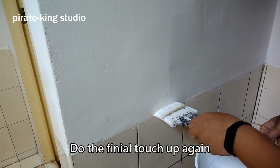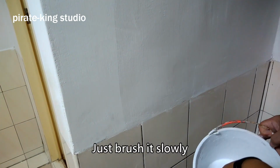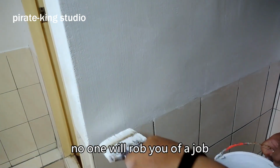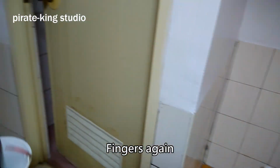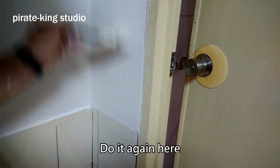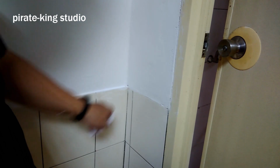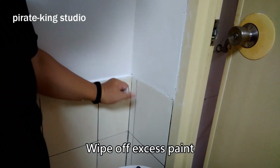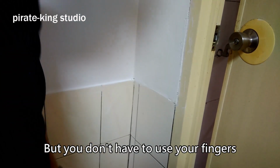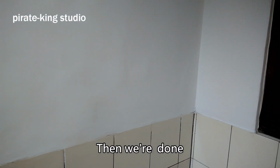Do the final touch-up again. Just brush it slowly. No one will rob you of a job. Fingers again. Do it again here. Wipe off excess paint, but you don't have to use your fingers. Then, we're done.